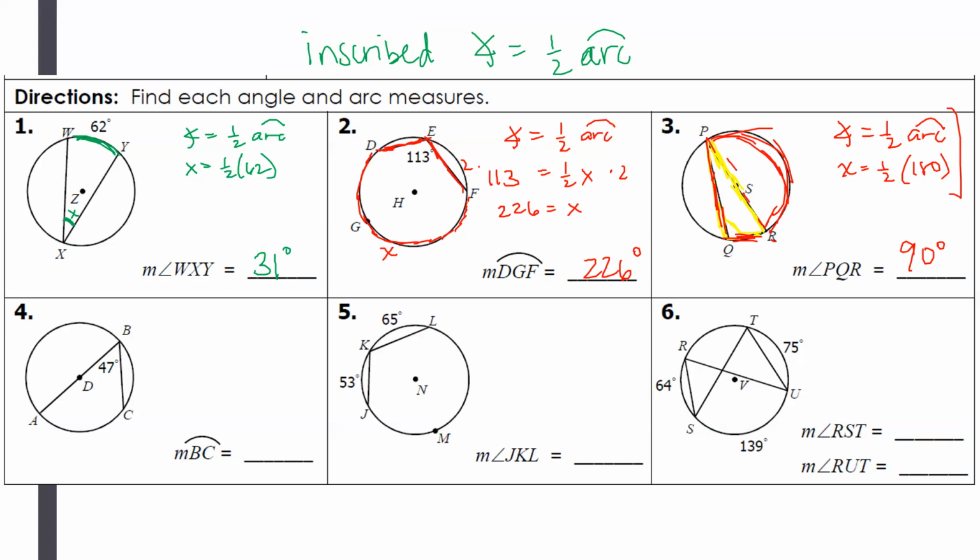All right, with those 3 examples, I would like you to try number 4. But in number 4, what I'd like you to start with, instead of jumping straight to finding the measure of arc BC, first, can you find the measure of arc AC? So start there. Find the measure of arc AC, and then together we'll talk about how to find the measure of arc BC. So in number 4, find the measure of arc AC. Do that now.